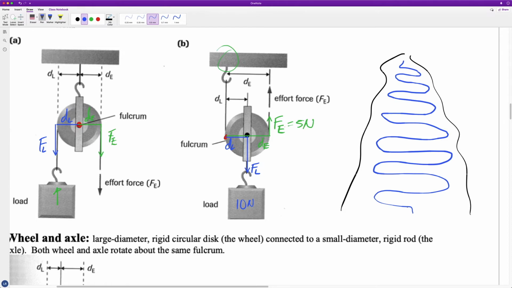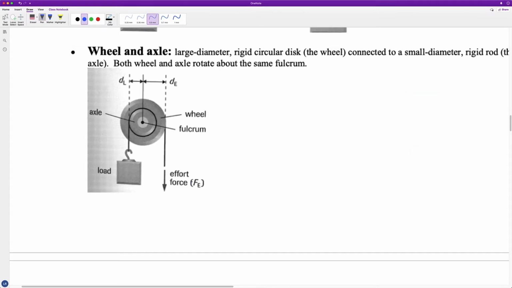So that's the compromise. So next, a wheel and axle. A wheel and axle setup is kind of similar to a pulley, but not exactly. Here, this is your fulcrum, which is your axle. Now, your load is represented by this distance here, and the force of your load is pushing down like that. Your effort is on the outside here, and your effort force is actually a little bit smaller.